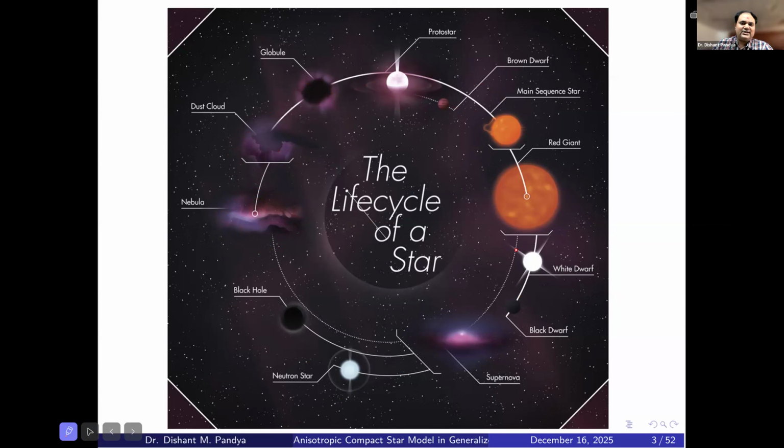So this whole cycle predicts what the fates of the star are, depending upon the matter distribution in the star. We will come to the conclusion of what the fate of this star will be. And eventually, as we know, black holes are now very well detected, and we have seen the outcomes on the basis of gravitational waves. So finally, a black hole is also a fate of a star with very high gravity.